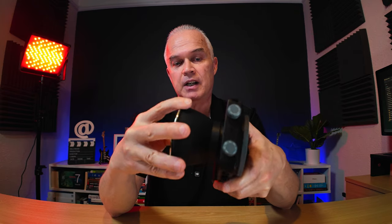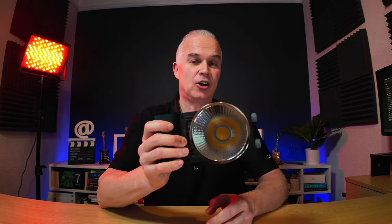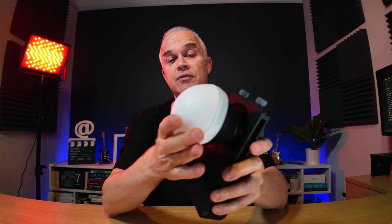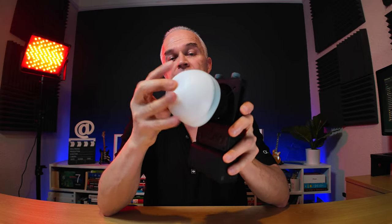I'm going to put this reflector on - it just clips on the front. With that on it goes up to 21,100 lux, so it's even more powerful. You can actually get multiple attachments with this. This is just the basic reflector, which works incredibly well. You can also get a softbox. It comes with a dome too - so when you buy the CX100 you get the unit itself, the reflector, and the dome. The dome can be used to spread light everywhere for things like rooms or property shoots. For portraits, push it in and use it concave for more intensity, or flip it convex - two ways of using it.